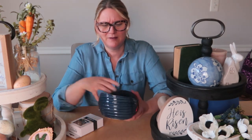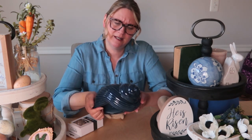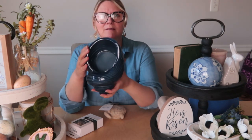And then the second one that I found, I really wanted to find a real shell. I recently went on vacation, and I wished that I'd picked one up while I was there. I saw some sand dollars in a store and I was going to get those, and I'm really wishing I'd gotten them now, but I wasn't planning on doing a beach themed tray. Maybe going on vacation sparked that interest in me. But this is, I guess, maybe a planter, a table decor piece. It was $15.99 originally, and it was reduced to $3.99. It's a shell, a nice blue color, and obviously you can put some flowers or something in here. So I'm going to use this, hopefully.